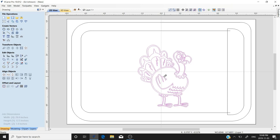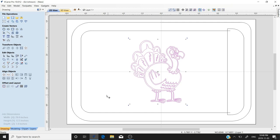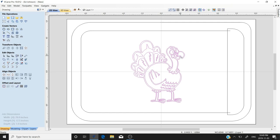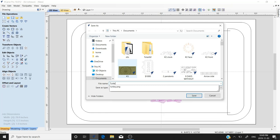We'll grab the turkey and move it up to the center line, a little bit to the left, so we have about the same space on both sides between the flute and the tray. We'll go back to selection mode. Now we need to save this image for the inlay portion — we're going to right-click and copy it. We'll save this file and call it 'turkey cutting board.'